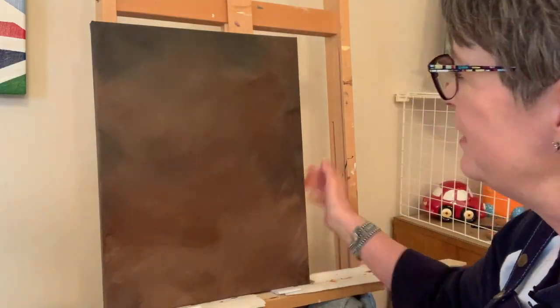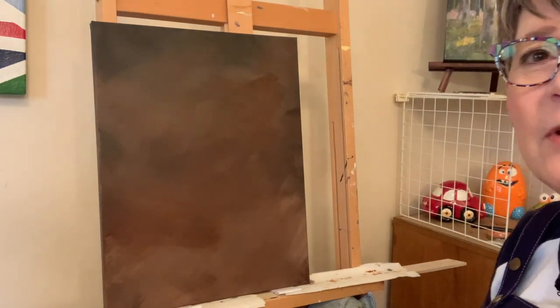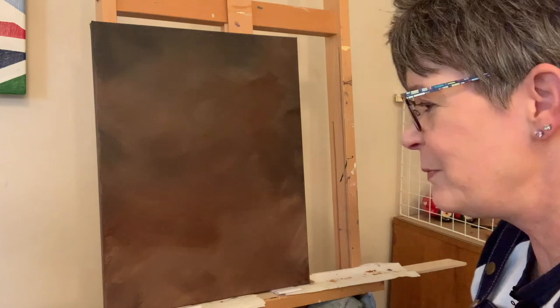I wrote the word love in brown chalk pastel. The chalk pastel is from Hippie Crafter. The link is in this video's description.